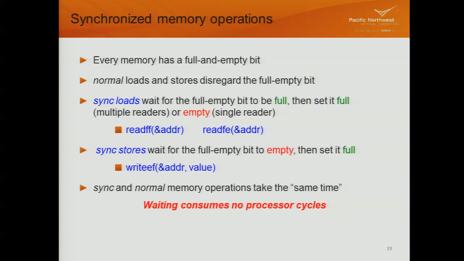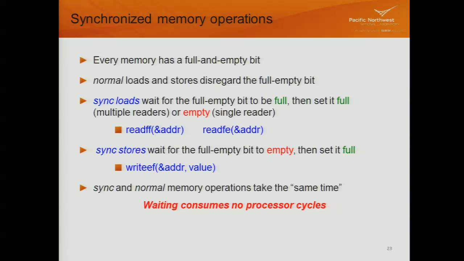And that bit can be examined in order to do these synchronized reads and loads. So a normal load or store operation, like you would just write, A of I or S or whatever, those execute and they don't look at the full and empty bit. So they simply execute normally, okay? And then you can issue these synchronized read and write operations, and there are three types.